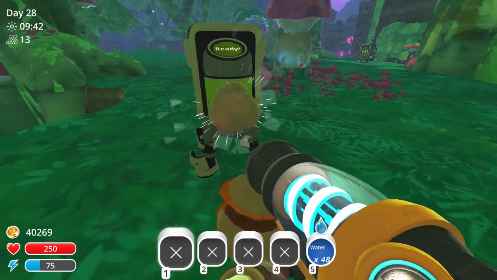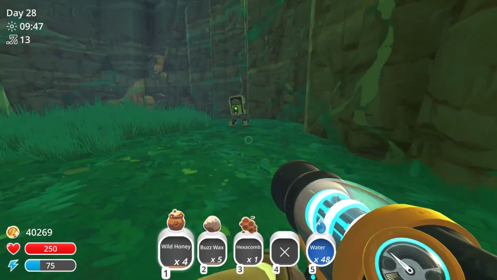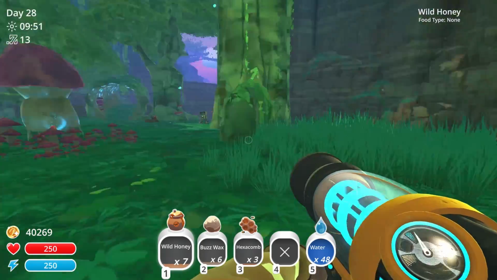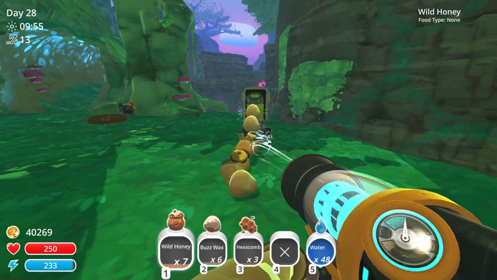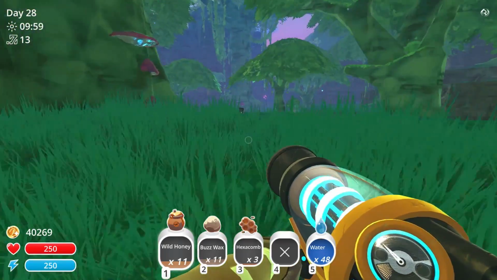All right, apiaries, be good to me. Okay, we got one hexacomb. No royal jelly. That's fine. Oh, we got the other one. Okay, good. Ooh, we got the hexacomb. So we are literally just waiting on a strange diamond.